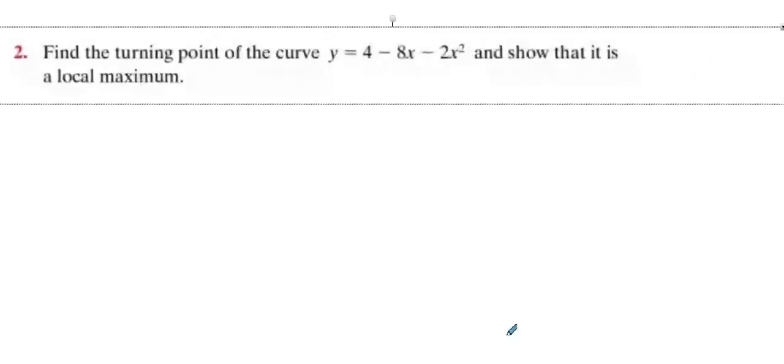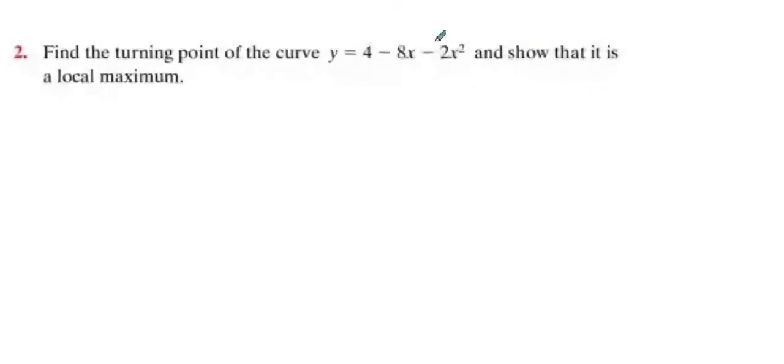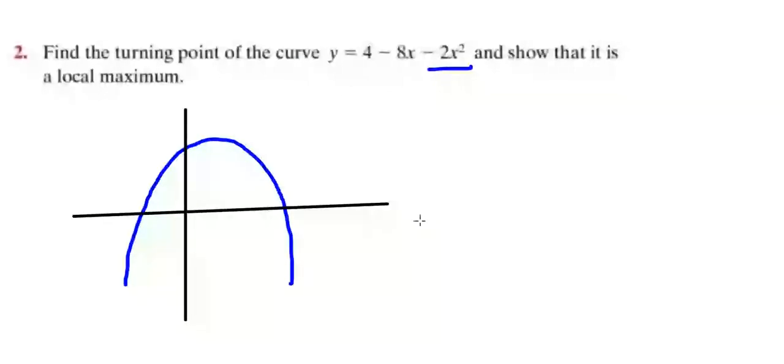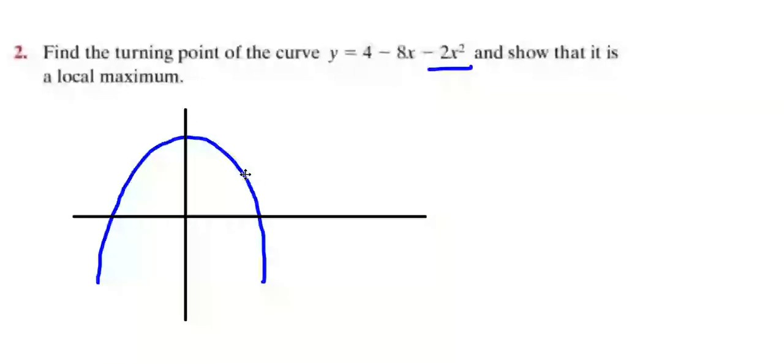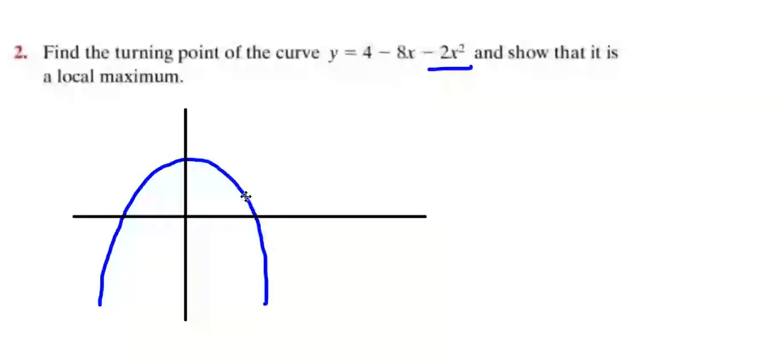The turning point of a curve. Now, because this is a minus x squared right away, what shape do I know it is? I know it's an n-shaped curve. You go with that? The only thing I don't know is where exactly it hits the curve. Does that make sense? I don't know if it hits it in the double negative, double positive, one negative, one positive. I don't know anything about that. Is that cool, you guys?